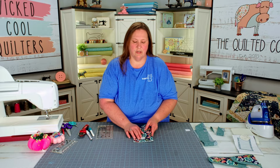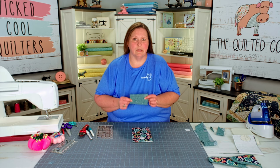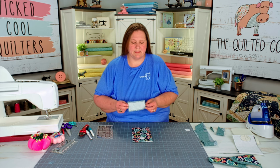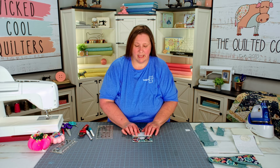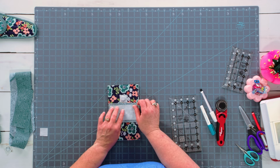Now that you have your interfacing stitched down, what we're going to do next is to cover it up. We're going to be using our front border fabric. That's the one that had the interfacing that was just a little bit small. So what we're going to do is to place this on top of our main fabric, lining up the top edge, wrong side up, right with this bottom line that we drew under our magnet.